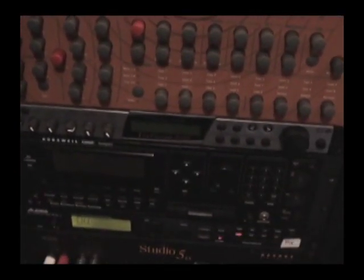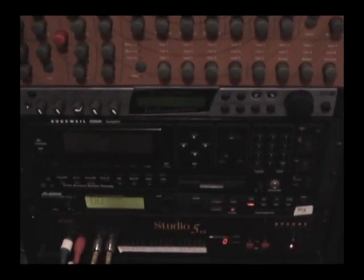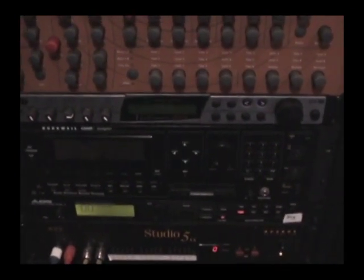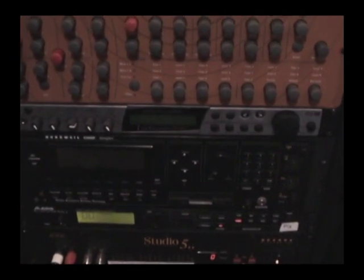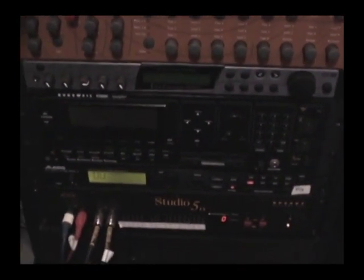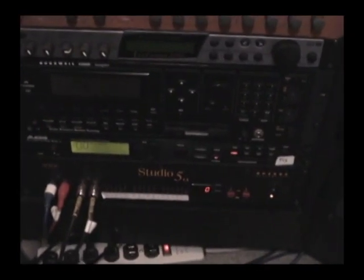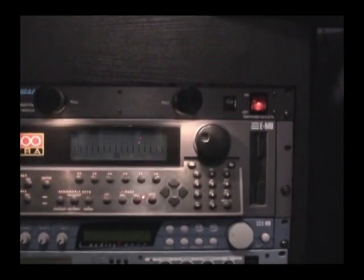And then down the bottom, stuff I don't use quite as often, I have a Virtuoso 2000, which is kind of a giant orchestral box for when I do have to mock up some sort of score stuff. Below that, K2000, fully loaded, and below that, an old Alesis DM Pro drum machine, and below that, my Studio 5 MIDI interface. That is primary synth world. There are some hardware synths, which we'll show you.